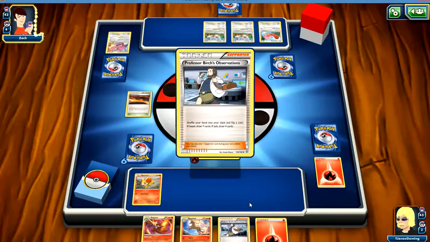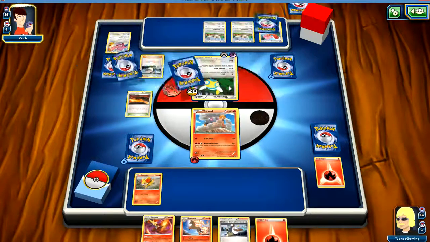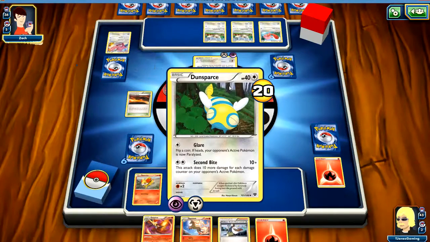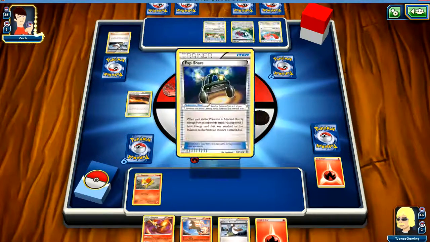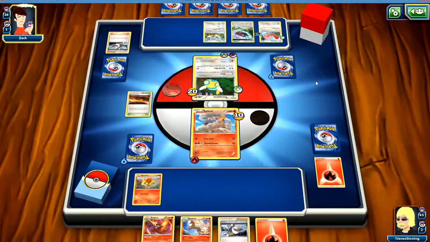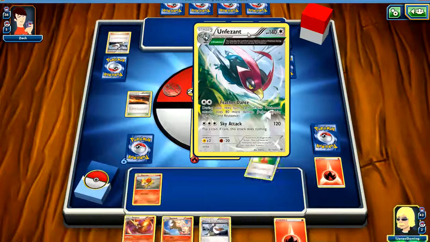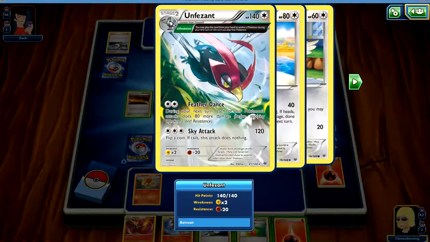So, and he's going to use his Professor Birches. We have one of those in our hand as well. Second bite. Ooh, he just double evolved this guy into Unpheasant. 10 damage. Unpheasant: you may play this card from your hand to evolve a Pokemon during your first turn of play. So that's why he was able to double evolve him at once.